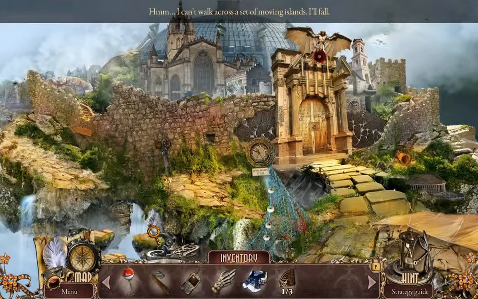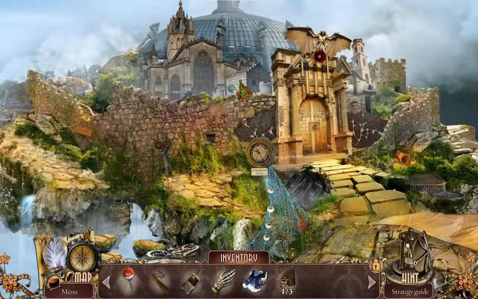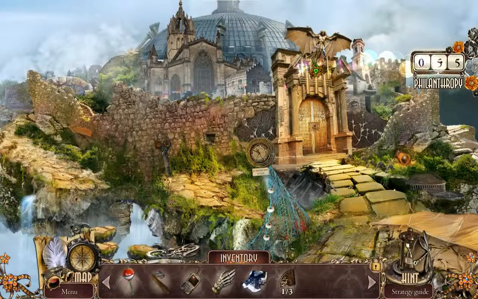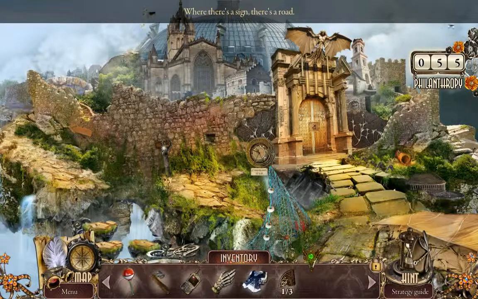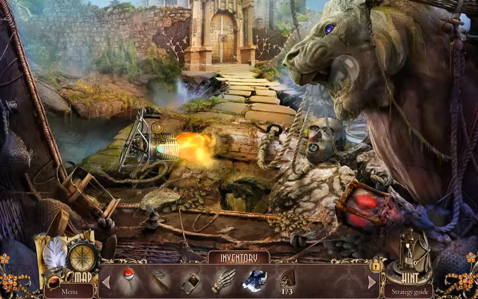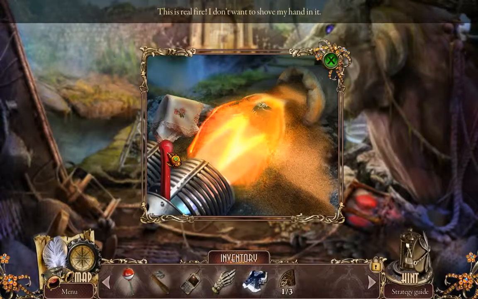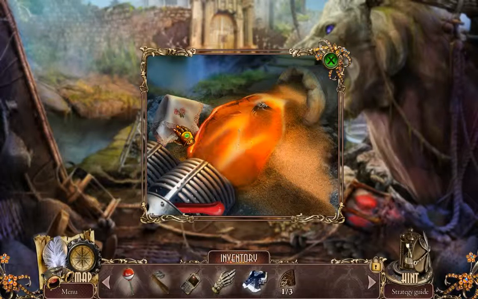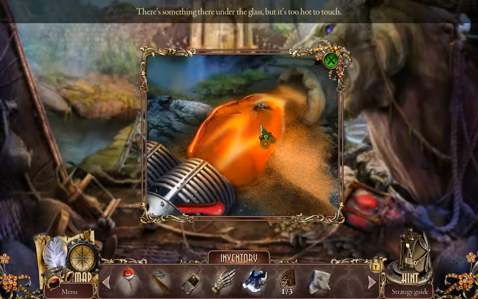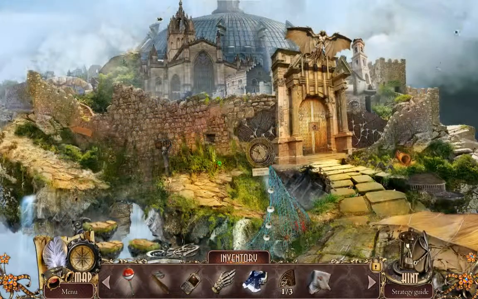Can't walk across a set of moving islands. I'll fall. Oh, there's my flowers. Now what? Can I put up a fire here? Oh. Gee, that was all it took. There's something there under the glass, but it's too hot to touch. I need to get some water.